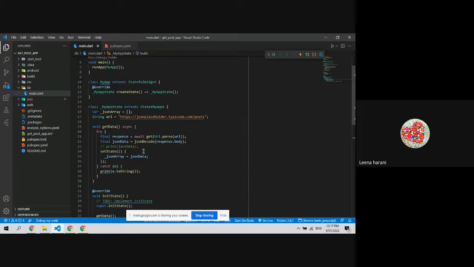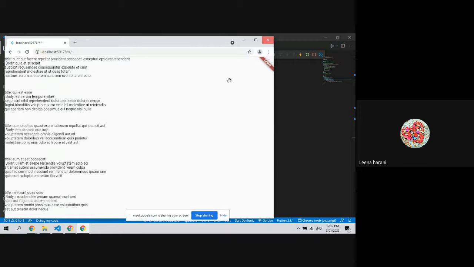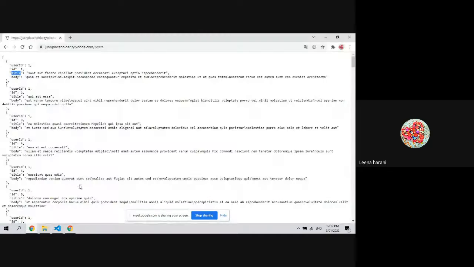And now let's implement the post data. Now for the post data, one thing about post data is that we can post our data here, but it will not show up in this web page since this is not our API. So we will post our data with this title and body and user ID, and this ID parameter is incrementing by itself. So what we can do is post our data here, and we will see for this ID, if the ID is unique, which means our data is successfully posted.